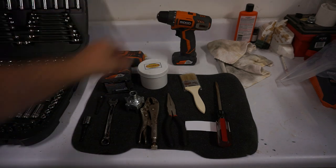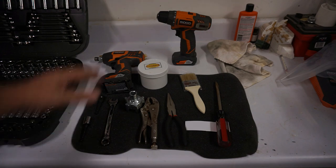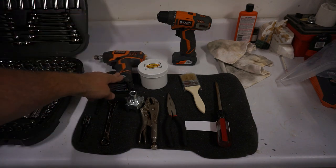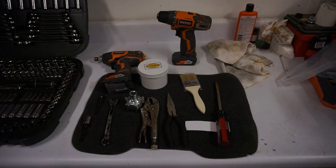I've got two drills I'm going to be using. This one to actually turn the blades. I have a little bit bigger drill if I need to. And then this, I'm just using the impact to help take apart the chain assembly structure.